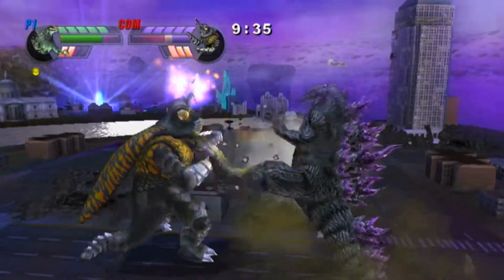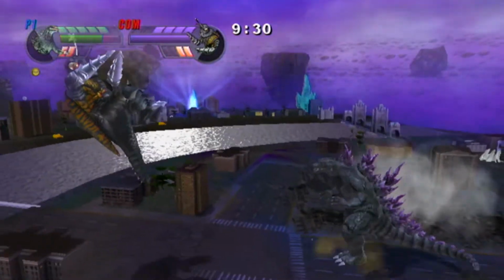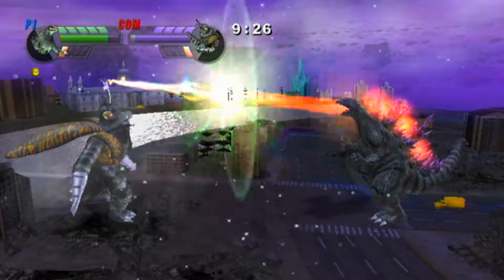Some monsters can fly, and they can all fire their own breath or beam attack, which drains energy. If you unleash your breath or beam attack at the same time as your opponent, you'll enter a duel and have to overpower your foe to win. And it happens way too often here, making me not want to use the attack at all.